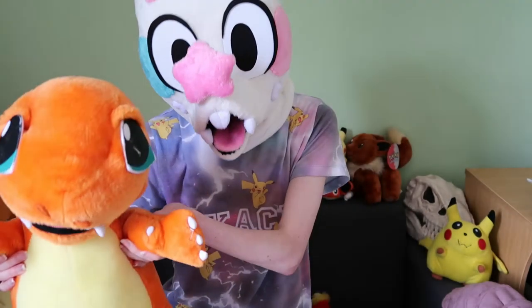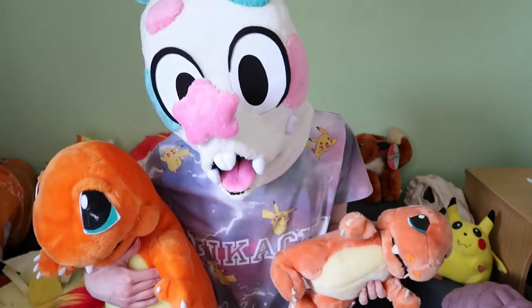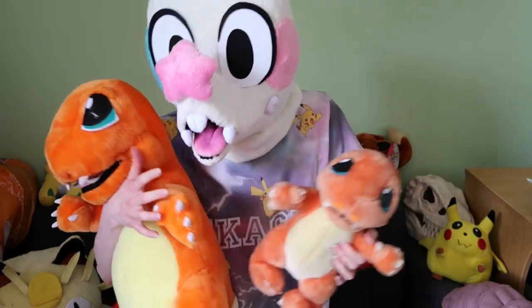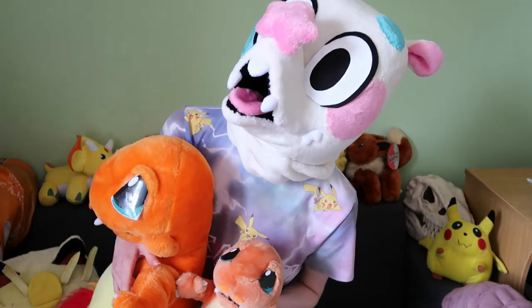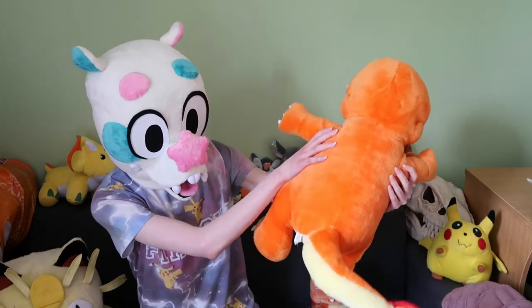Charmander is my favourite Pokemon, but ironically, I only have 2 plushies of him. This is the second plush of Charmander that I've added to the collection. Neither of these plushies are in brilliant condition, but I mean, what are you gonna do? They're like 20 years old or so, so they're as good as they can be for their age. I am not in frame, but at least the Charmanders are. He's just such a vibrant orange, it's great.